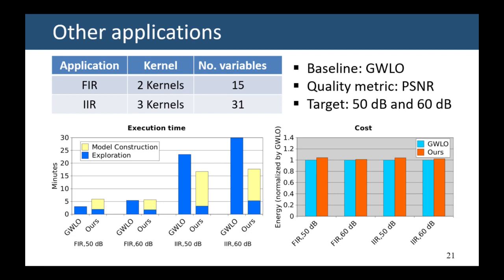The reason is that FIR and IIR are relatively small applications with few suboptimal solutions compared to ISP. With a low correlation among the kernels, global search can find a good solution and avoid the local minima. However, the important point is that our approach scales much better than global search in terms of time for obtaining the solution, indicating that our approach is more efficient than the global search.